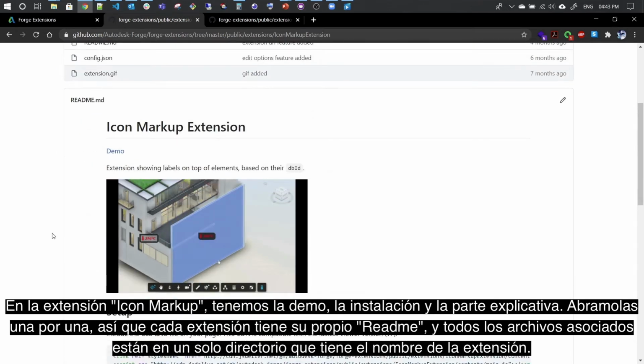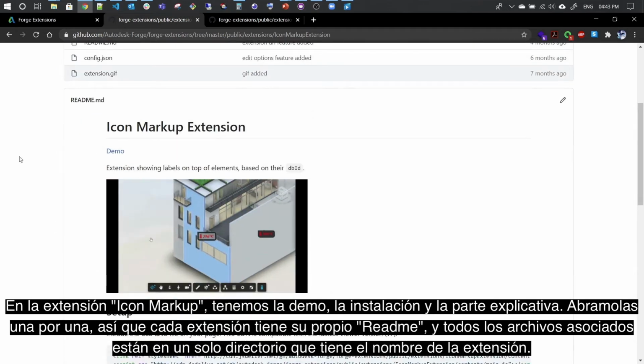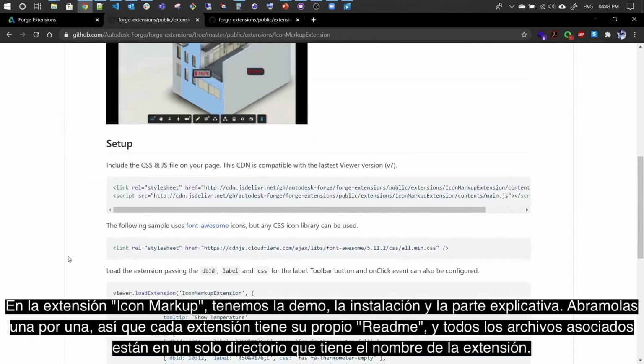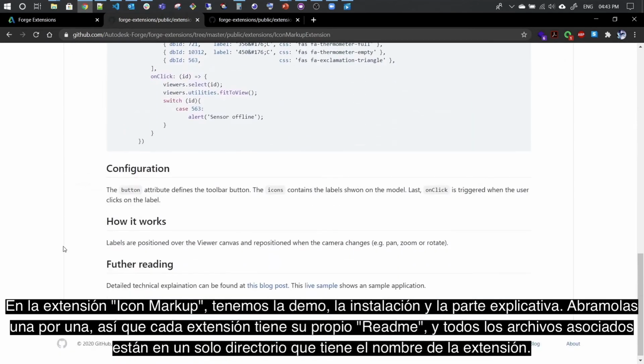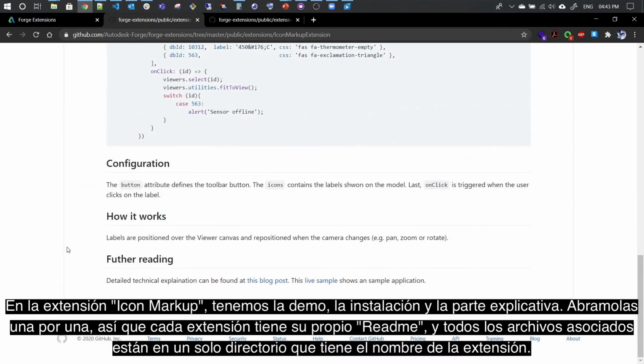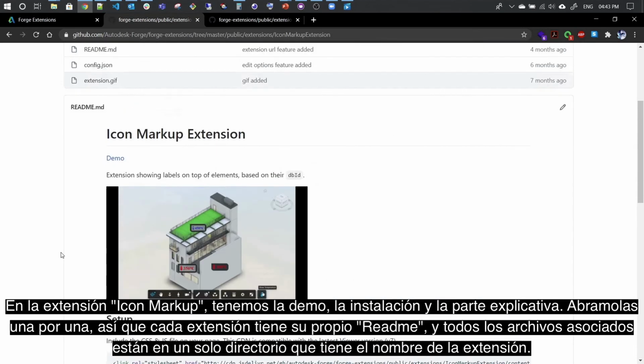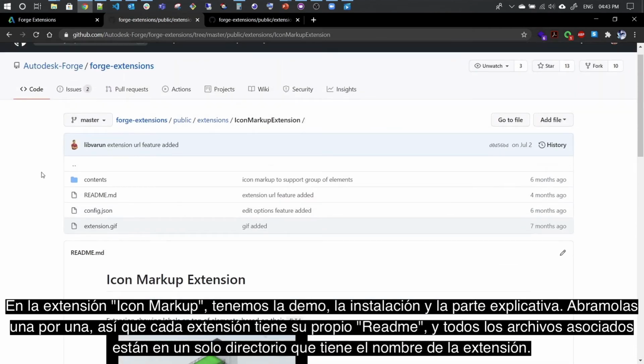Here's the icon markup extension. We have demo, setup, and how it works sections. Let's go one by one. Each extension has its own readme and all the associated files reside in just one folder by the name of the extension itself.